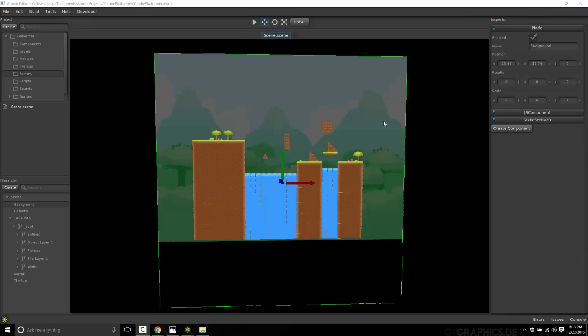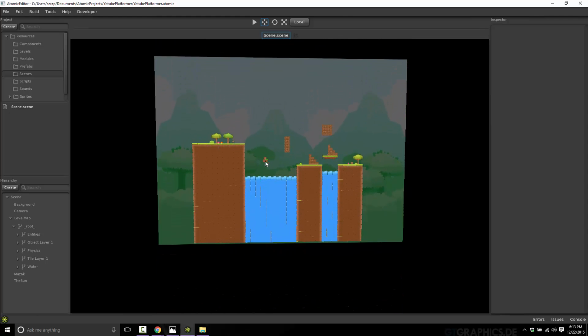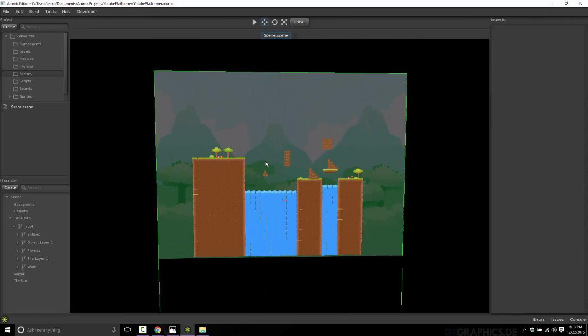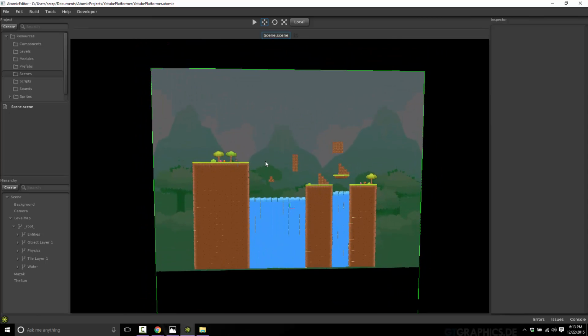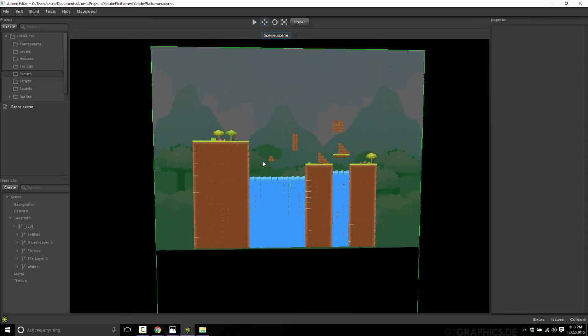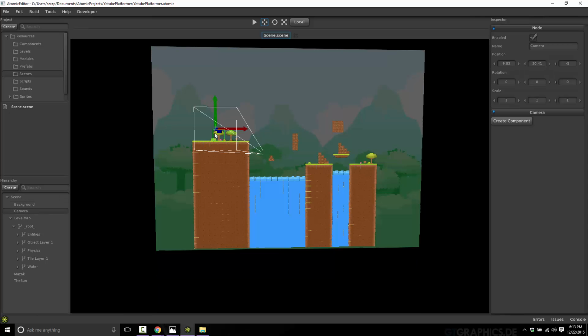First off, you can do F to frame the current selection, and then with the right mouse button down, you use the Q and E keys to go up and down, and WASD keys for in and out, left and right. To be honest, it's a little counterintuitive, but anyways, that's your scene. So we look over here, we can see our camera is focused on this particular region itself, and you can see we've actually got our level map here.